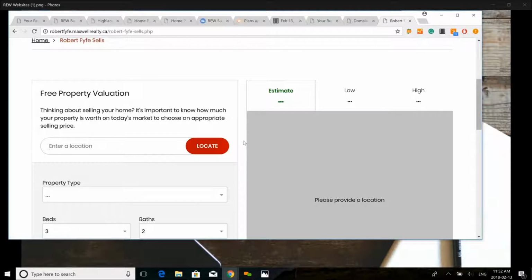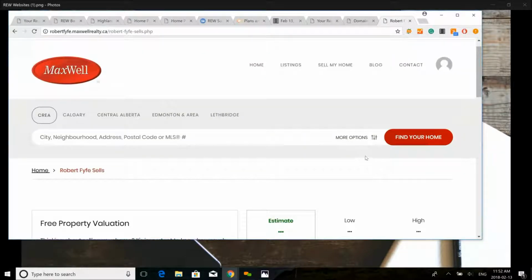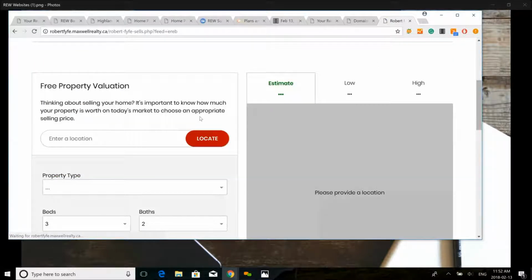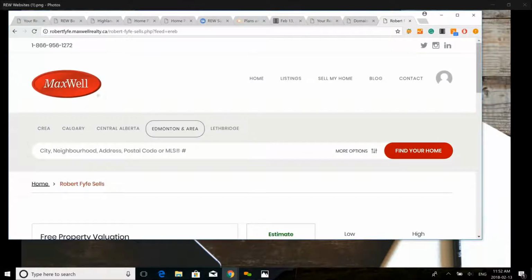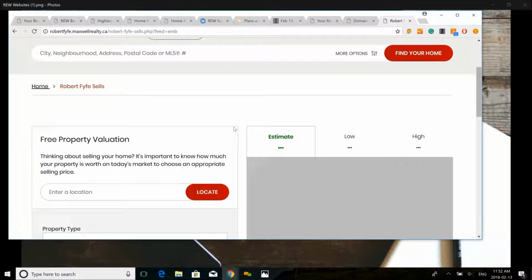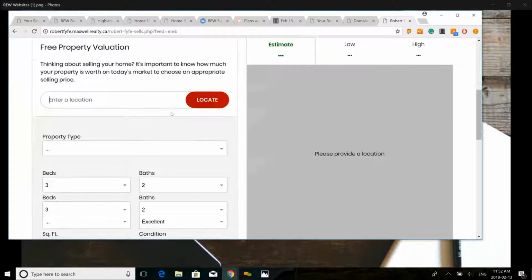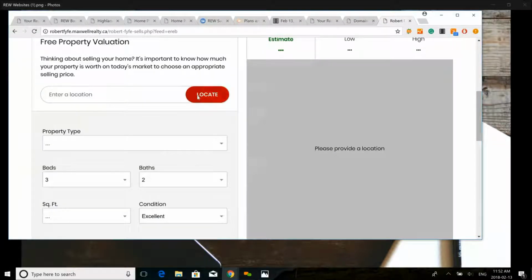While we're waiting for more questions, this is one of the tools called the CMA tool for quickly finding home evaluations.